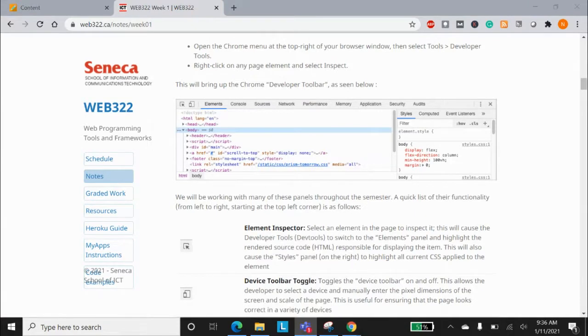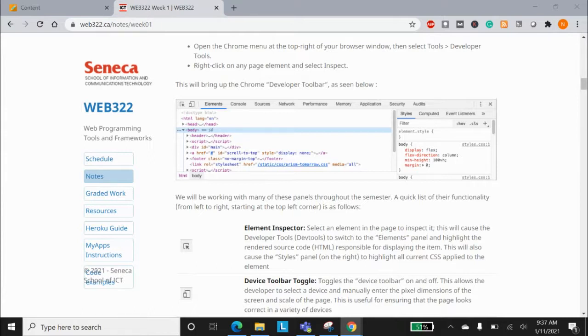Another quick question: what are elements? If anyone can just quickly let me know, what specifically do we call an element? Anyone? What is an element? If someone can give me a definition. We know what tags are. The tags are what? We have div and table. So what you're saying, anyone agrees or disagrees with any tags on the page? Okay, anyone else? What is the difference between a tag and an element? That will create a bit of controversy.